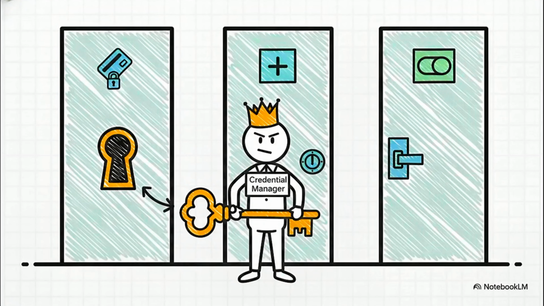This is all done through custom admin roles, and it's a perfect example of something called the principle of least privilege. It's a golden rule in security. You don't just give every IT person the master key to the whole building. Instead, you create a very specific role, like a credential manager, whose only job is to update an app's keys, but they have absolutely no power to create a new app or change its permissions. It's all about making sure everyone has just enough access to do their job and not an ounce more.